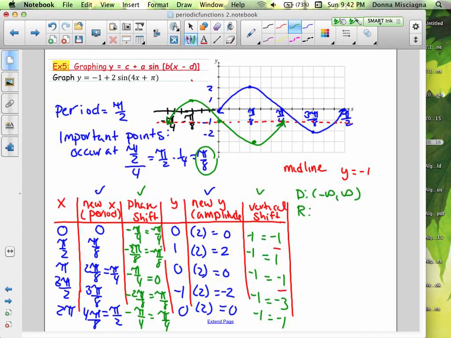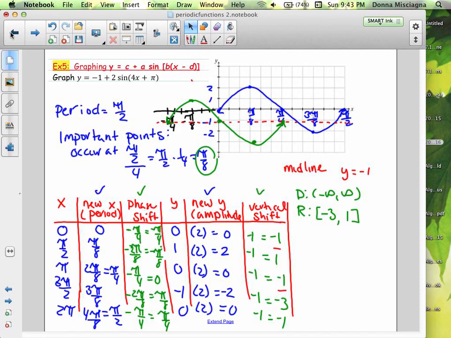Our range, because of the amplitude change and the vertical shift. Our low value, and you can see it in our graph, it's in our table here, it's our minimum, negative 3. Our high value is 1. Okay? And there we go. And so notice there's a difference of 4 between those values. Right? And that's because normally there'd be a difference of 2 from the lowest value to the highest value, except our amplitude is 2, so now those values are doubled. Okay? So we've gone through all of our steps.